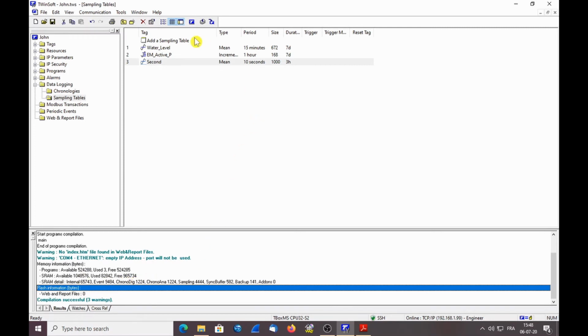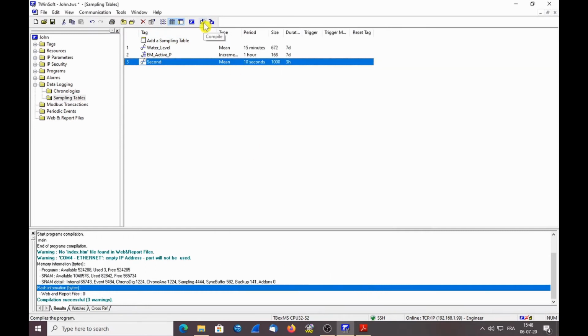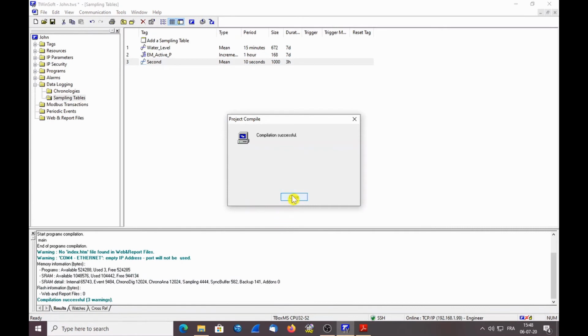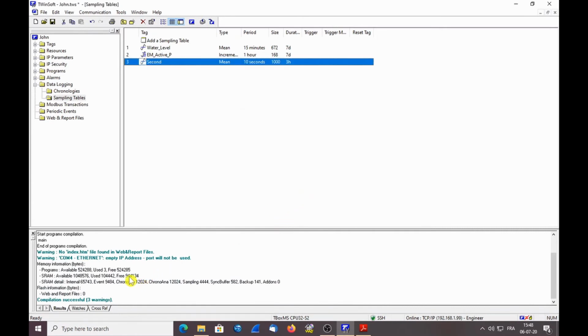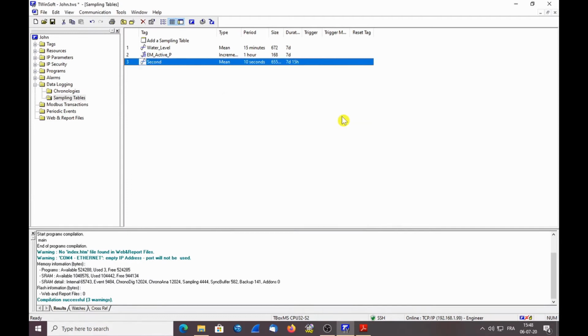965 and so on. So if I increase, for instance, the digital chronology to 1000 records each, and I compile, so this is the button to compile, I see that now the size has increased. Okay. If I increase the size of second here, I put 65,535, which is the maximum.